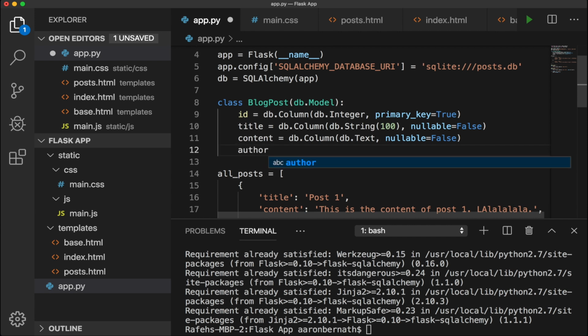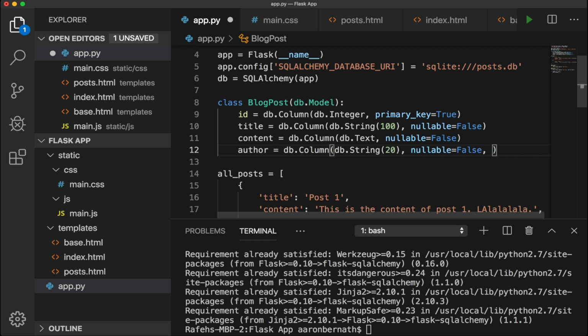Next, we're going to have author, all right? We're just creating our model here for a blog post, in case you guys haven't caught on to that yet. Column, again, for like the third, fourth time. And then string. And let's just limit it to 20, because I don't think most people's names are longer than 20 characters. So that should be good enough. And then nullable equals false. There always needs to be some kind of author listed.